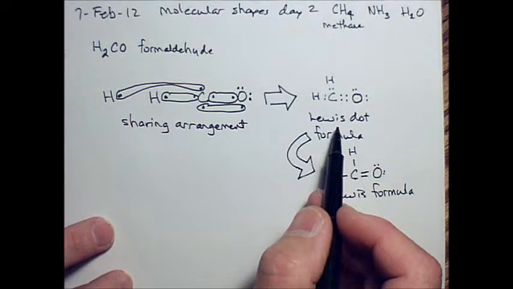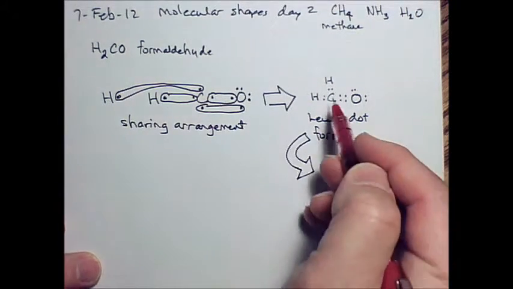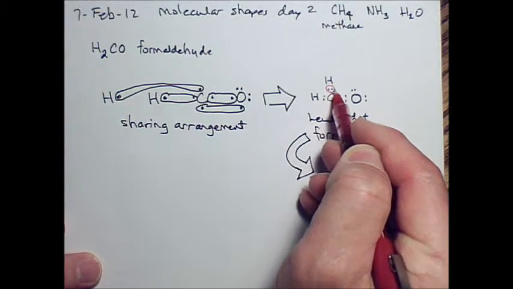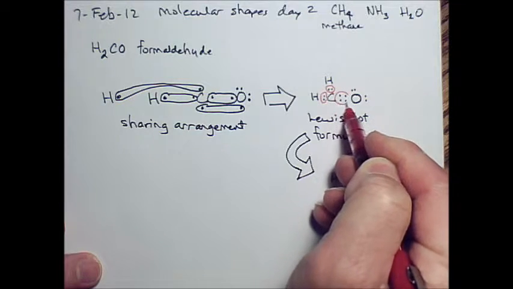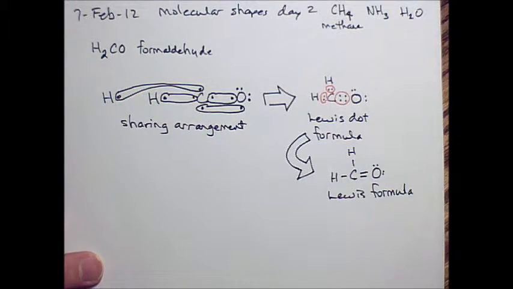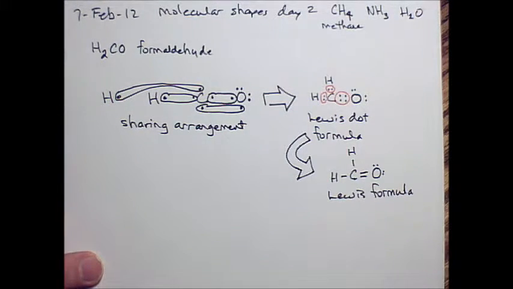Now then, going back here to the Lewis dot formula, this is where we go back and count the sets of electrons around the central atom. Now you don't have to circle these. I'm going to circle them for your benefit to show you where the sets are. There's one set here, there's another set here, and these 4 electrons make up a set. All the electrons shared between 2 atoms make up a set. Lone pairs, if there were any, would be a set.